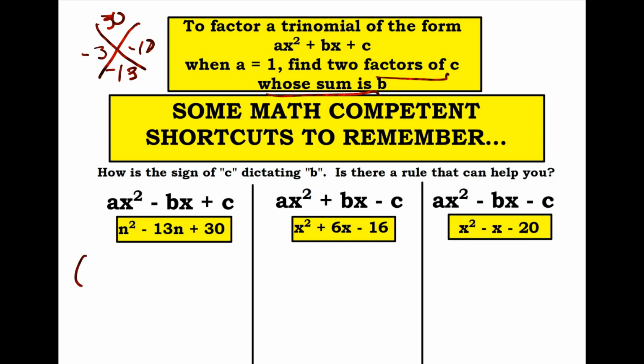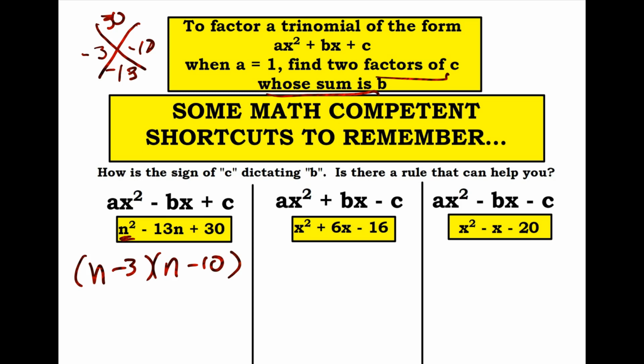One thing I did not stress, and I don't do a good job every year stressing this, so I'm going to do a good job this year, is that this first term is made up of your first terms. So n squared is factored into n times n. FOIL: first, the first term, and then the last terms are where these come from, and then your OI, your outer and inner, comes from the combination of this. Now I said this would be negative 3 and negative 10. Order doesn't matter. Signs do matter.